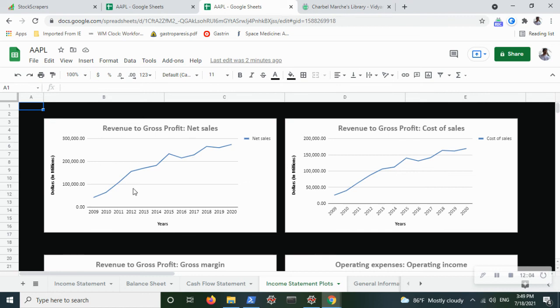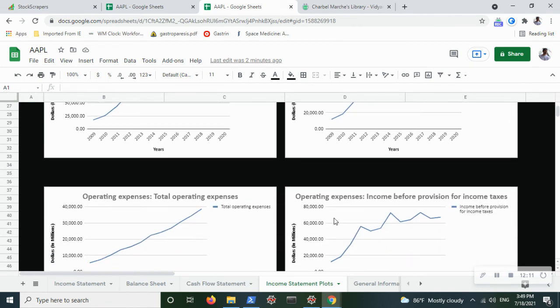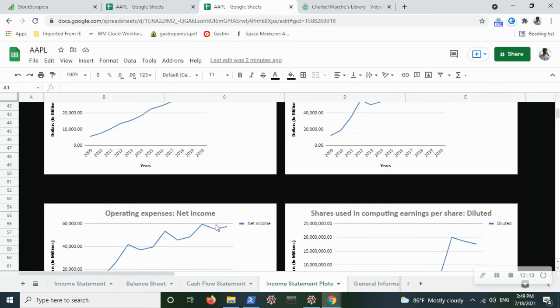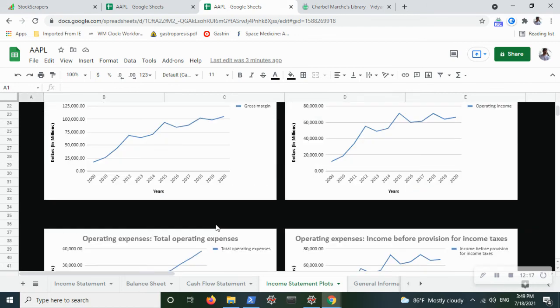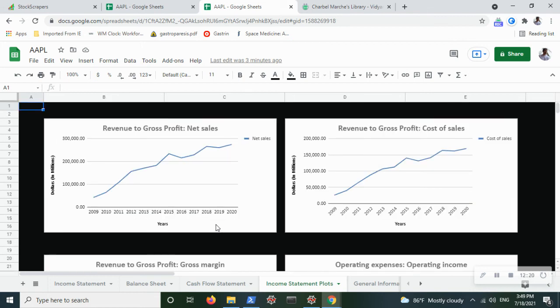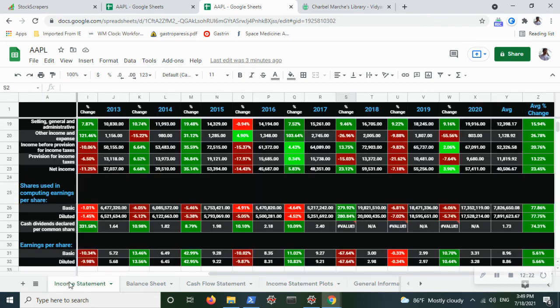You could take a look: revenue to gross profit, revenue to net sales, cost of sales, gross margin, operating income. This is definitely, it saves time. It definitely saves time, and I'm hoping that you guys get as much use out of it as I have.